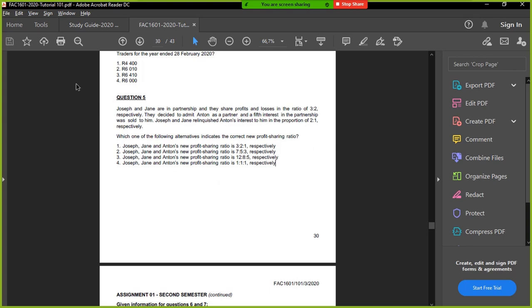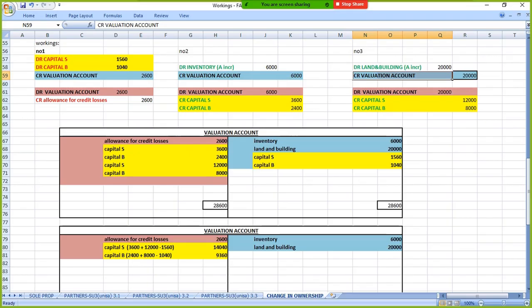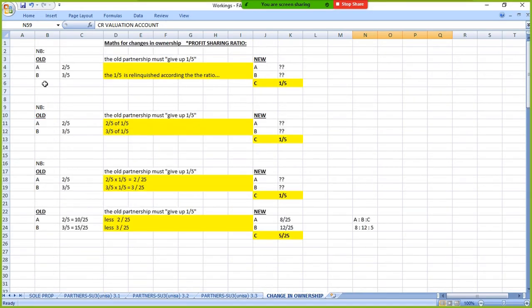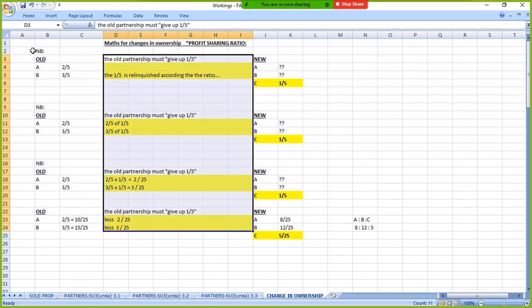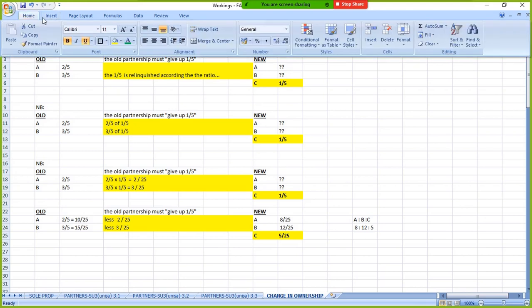Question 5, you can definitely do. We've covered the content for it. Right, you just need to practice. Okay, if you have problems with those examples in the study notes, let me know next week and we'll go through them. Okay, but you've seen me cover it. It's still here. Right, this is the approach. Okay, new and old, and then the relinquishing in between.